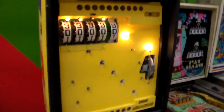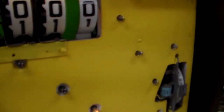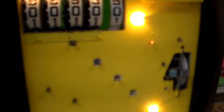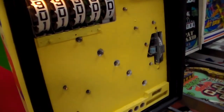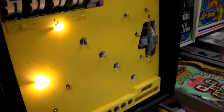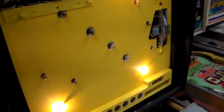We have removed the back glass. This is what the cabinet looks like - someone has gone through and meticulously repainted all of this yellow, which originally was probably white. You can see the white inside; somebody repainted it yellow, probably so that if you saw through the messed-up parts on the back glass you would see yellow instead of a bland white. Now, notice how all the bulbs are blinking. This is an electromechanical machine, so there's no computer telling a bulb to turn on or off - those are special bulbs that turn themselves on and off.